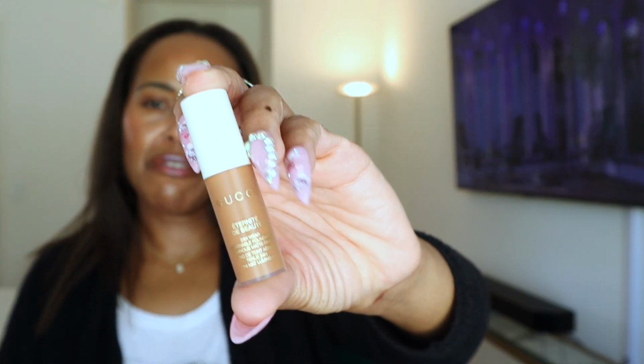It's supposed to be a natural skin-like finish, or at least that's what I'm hoping for. I have not tried this one yet. This is actually the only thing I haven't tried yet. I grabbed the shade, I think it's 410, yeah, 410 in medium deep, because of all the color choices that came out from Sephora and Gucci's website, when I plugged in my top matches, this is the shade that came through. I also only chose this because I love the Gucci mascara to death. It's my favorite. So I said, okay, I'll try the foundation.